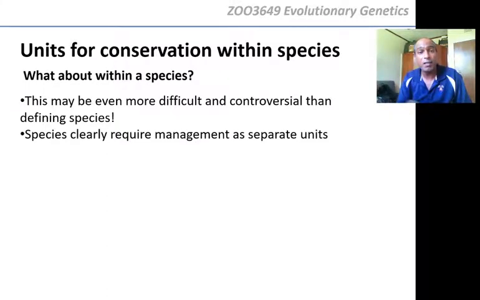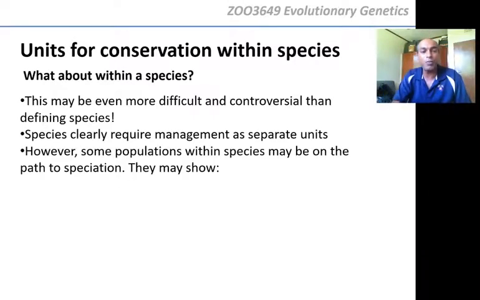You're going to replace some alleles with your artificial gene flow. You're going to replace some alleles with ones that are not the fittest ones for that area. Okay? So we need to know how different populations are before we can figure out how we can manage them. Okay? So some populations may be on the path to becoming quite different, right?